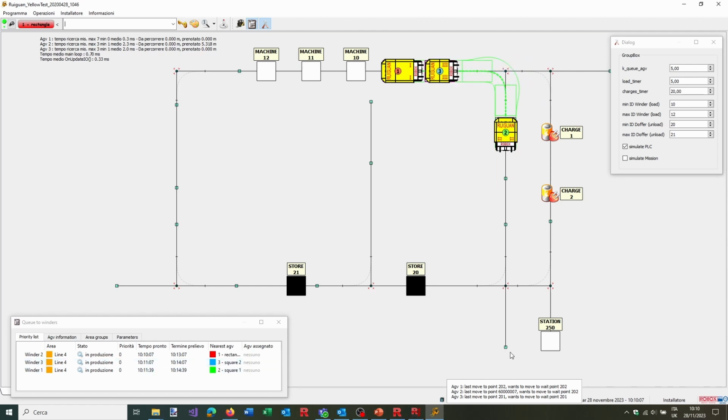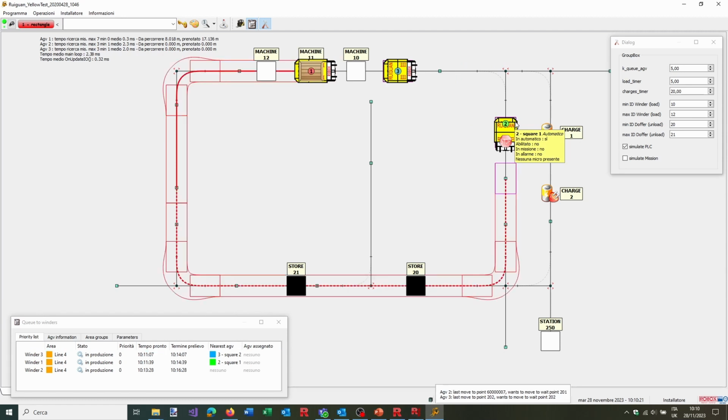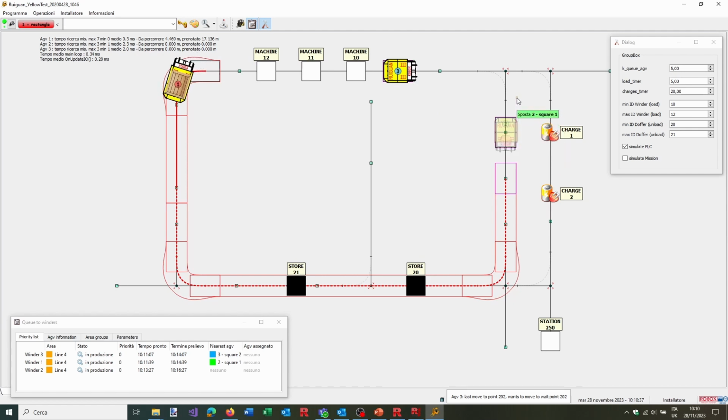I would like to tell you that this demo is very beautiful, but it is also, let's say, a complex demo because it is using some of our biggest and widely developed algorithms in order to handle the load and unload of many machines. But just for this demo it's spectacular, and so I can show you that the AGVs may move thanks to the program, or like in this case I just right click, disable number 2, and I can just click on it and drag somewhere.